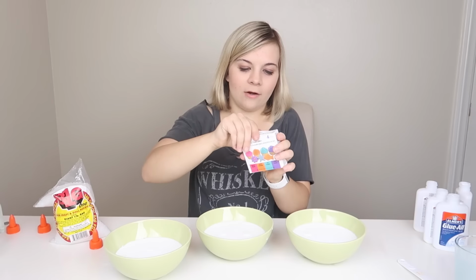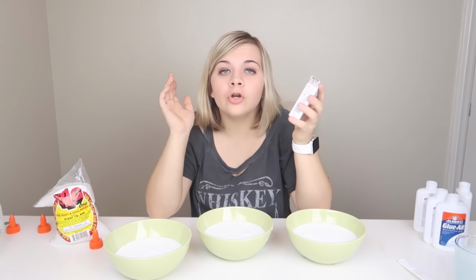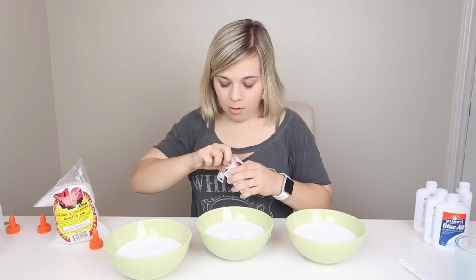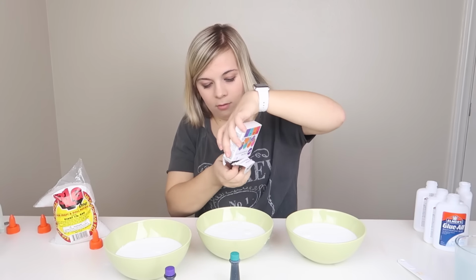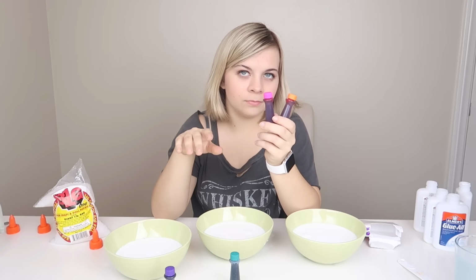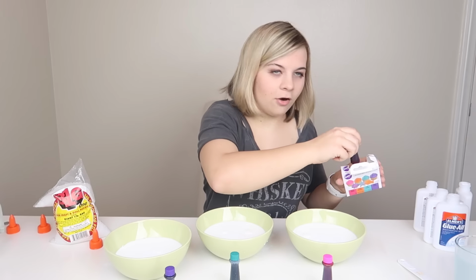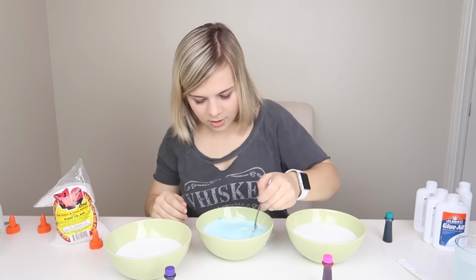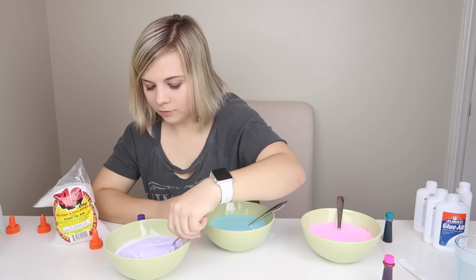Hey, I did it. Let's go to the food coloring. This is the food coloring that this website told me to get, but I'm pretty sure you can use whatever food coloring you want. Most definitely purple, most definitely blue, and now, should I use pink or, sorry, magenta or orange? Magenta, you're right, that was a good idea. Sorry if you said orange. Oh, it's so pretty. Ooh, the purple one looks very pretty.